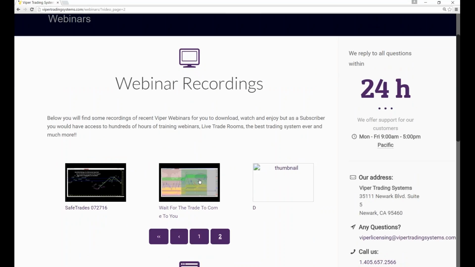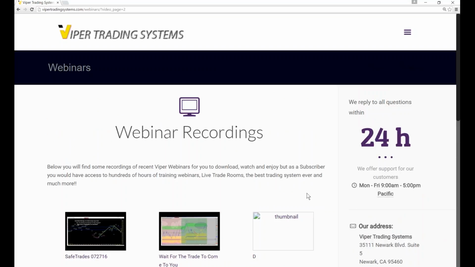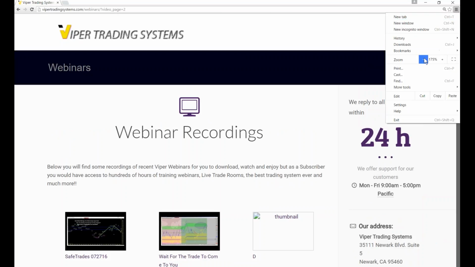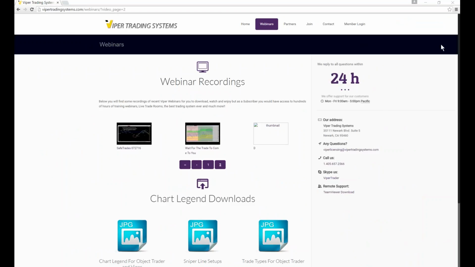Always wait. Waiting around for a trade, you'll notice sometimes we may miss the thrust, but we're going to get the pullback. And nobody can ever get all of any trade. You want the meat of the trade. And we're going to go over quite a bit of that tonight. So let me go ahead and go back to 100% on this. It's just normal, and I'll go ahead and kill this.